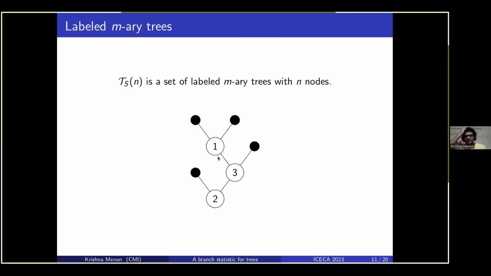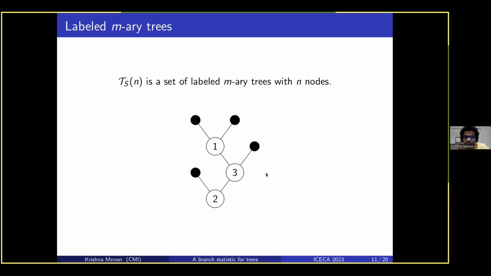Okay, now again, I'm not going to explicitly tell you what the trees in T_S of n are, but I'll tell you the kinds of trees that are in T_S of n. And those are these labeled m-ary trees. So these are first off rooted trees. So there's a special root vertex, which I'll draw at the bottom. So here 2 is the root. This m-ary condition just means that any vertex either has no children at all or exactly m children.